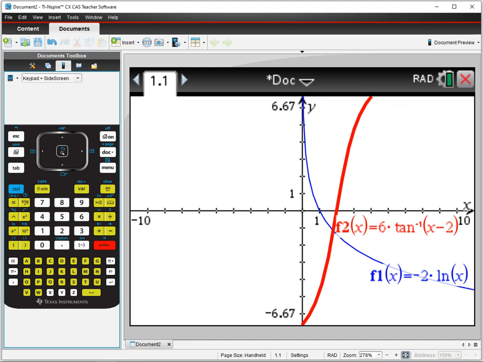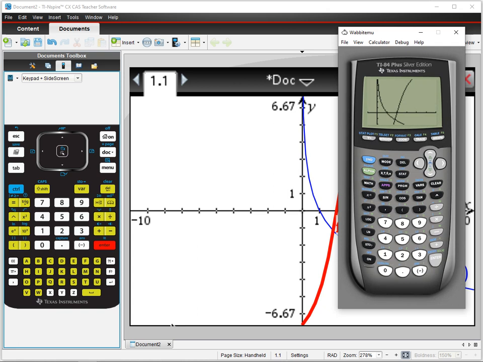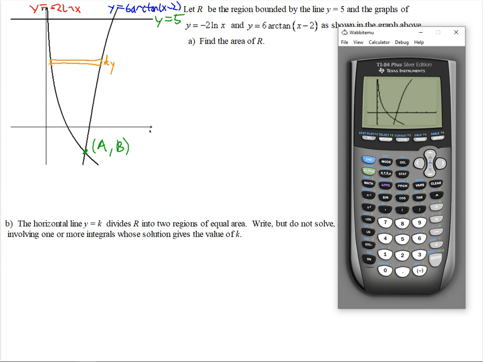Then let's look at both calculators for our point of intersection. Go back to the 84 here. To find the point of intersection, you go second calc, and number 5, intersect. First curve is just listed right there, y1. Second curve, y2. And guess, just move it using the left and right arrows somewhat close to the point of intersection, hit enter. Notice it tells you both coordinates, but we're only interested in the y coordinate this time, so I'll write that down, negative 1.177, to be accurate to at least the thousandths place.